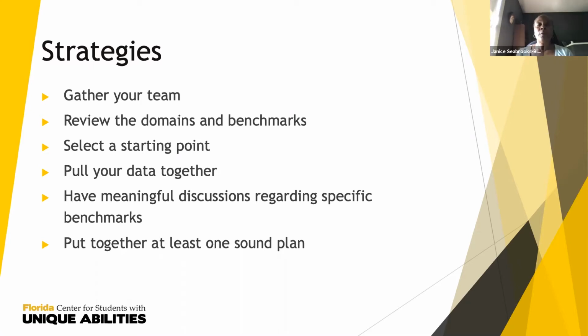Pull together the resources that you think would be helpful in getting you moving with some momentum to move forward. Another strategy is, before planning or coming to the Institute, for those of you who will be joining us, have some discussion regarding the benchmarks. Think about those. What do they mean to you? After you've looked at your data and reviewed them, what are they? And then as you work together on your team and in the tool, taking notes, you'll put together at least one plan, looking at one solid goal. And really, when we're working through our institutes, if we get through 2 goals, that is phenomenal because it's extensive discussion and teamwork.